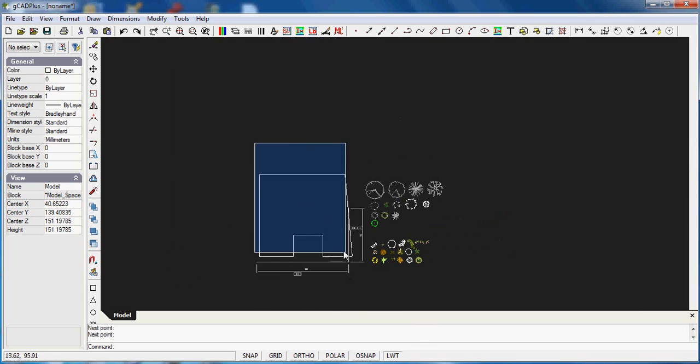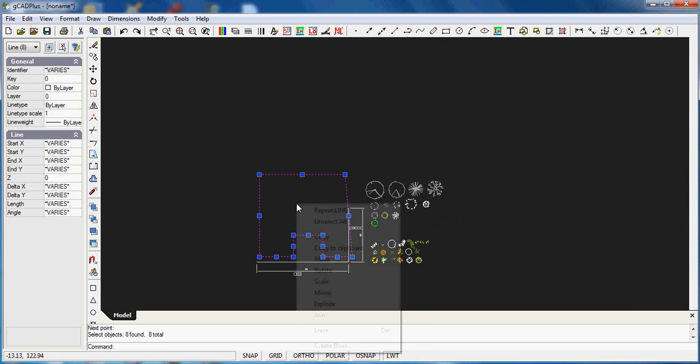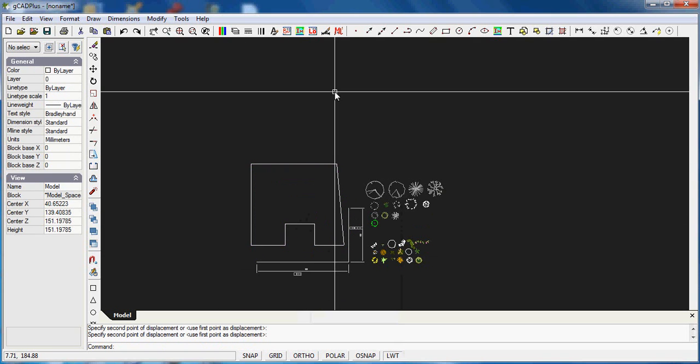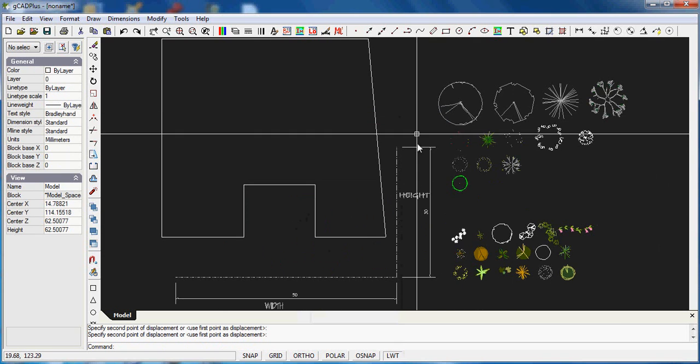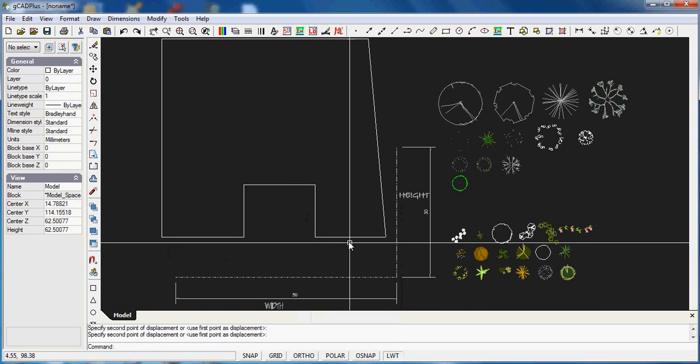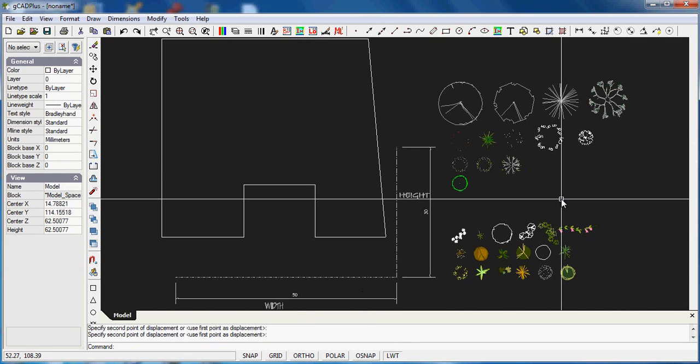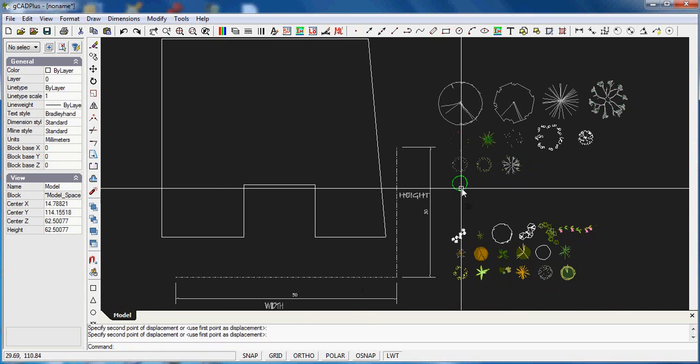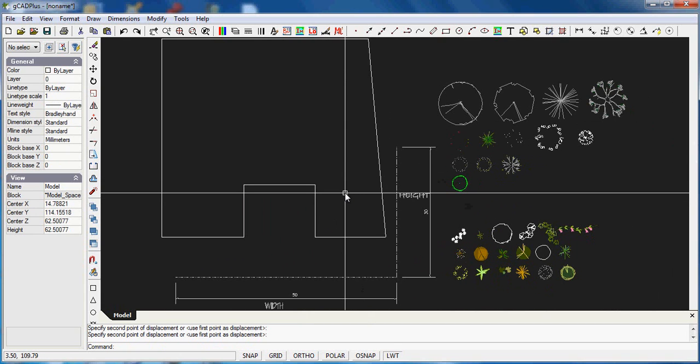Now we can simply select that and just move it. All CAD work is full size. I'll right click and zoom extents. So there's the footprint of a house there. We could easily draw some more lines down through here, but I just wanted to show you how easy it is then to start preparing your landscape design.